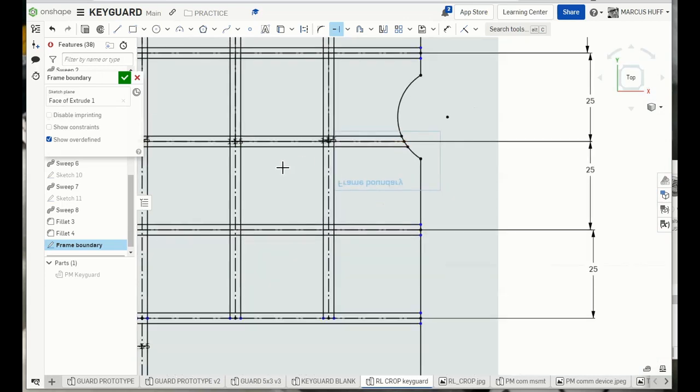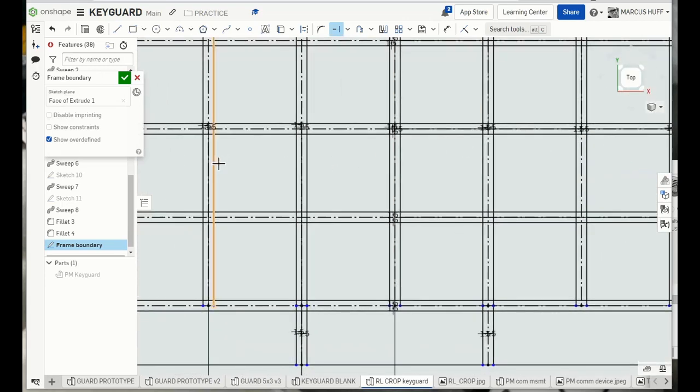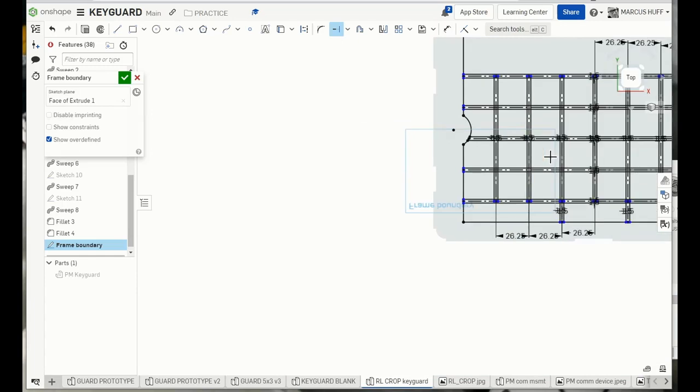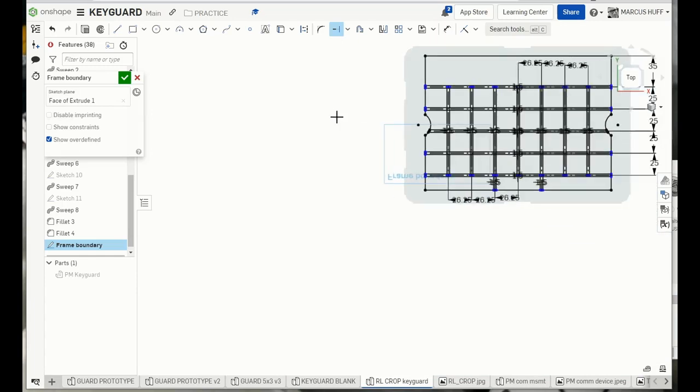So let's go check the other side. We can't have any openings there, that's the main thing. So we're going to do this to this and this to this. And that way we should have connection. If you wanted to keep going on that, you could go through and trim all of these out. I'm not going to worry about that right now. We're going to see if it extrudes without doing that.